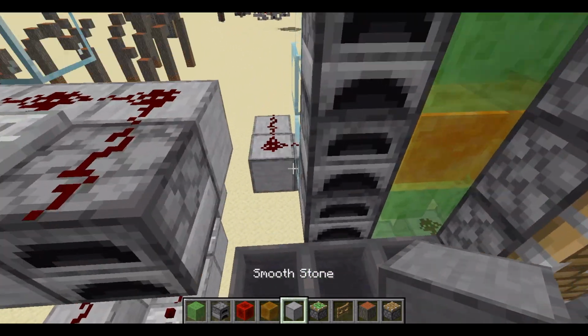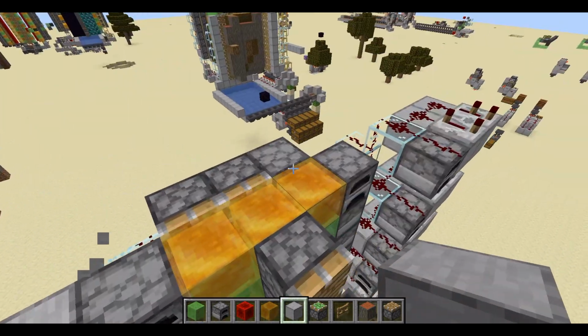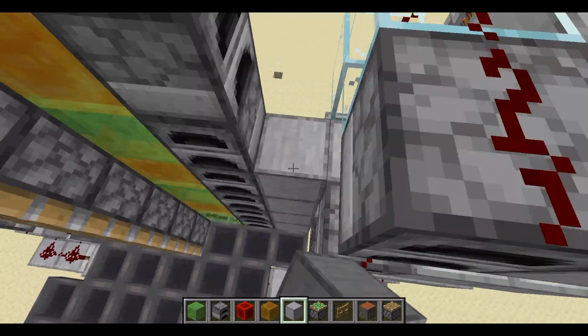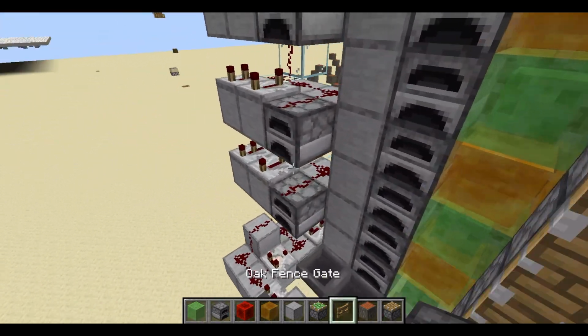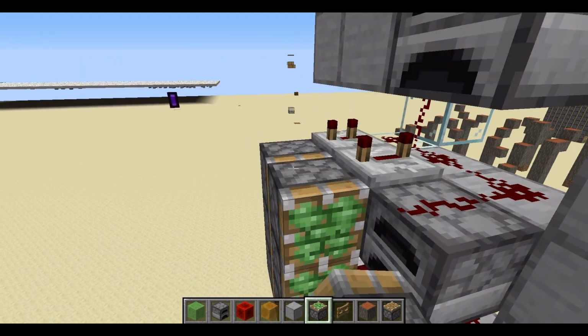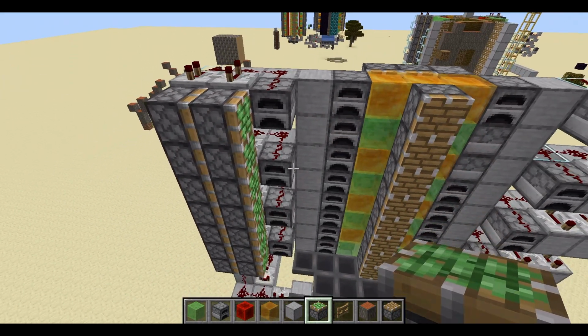Then we're going to get some normal blocks, and we're going to place them down here and go all the way up like this. Break that one there. Then we'll place some blocks here, and we're going to go all the way upwards like this. And then next we're going to get some sticky pistons. We're going to place them like this, and we're going to make the double piston extender. So this will extend outwards, and this will be for the leaf crushers.